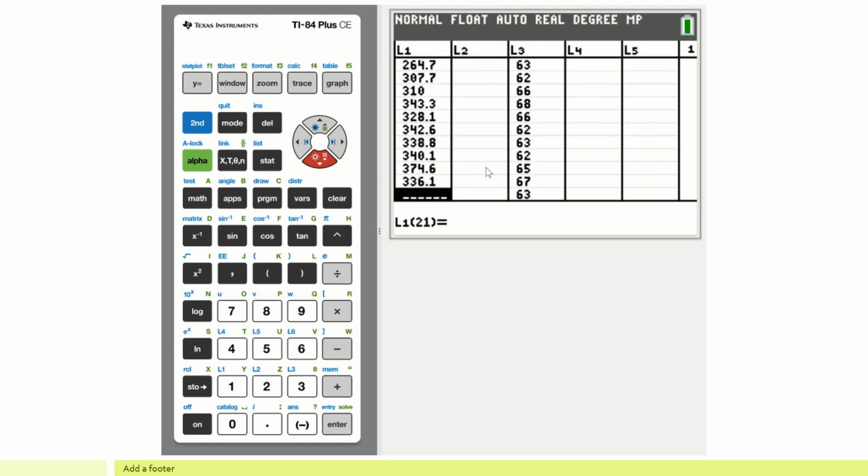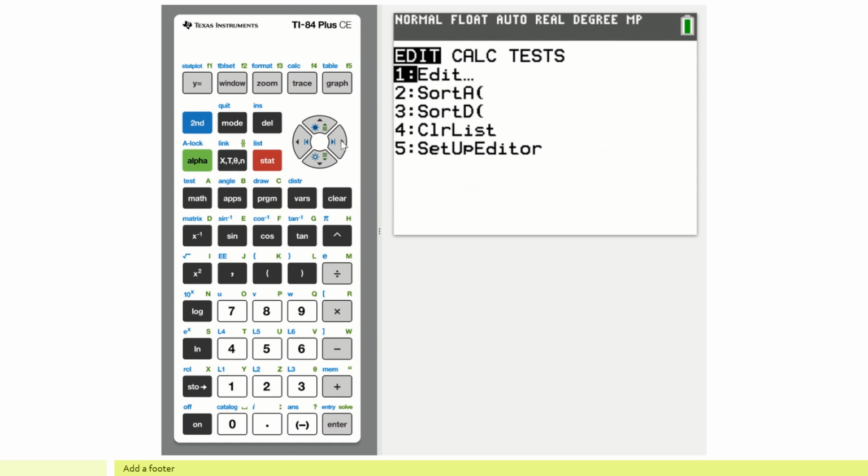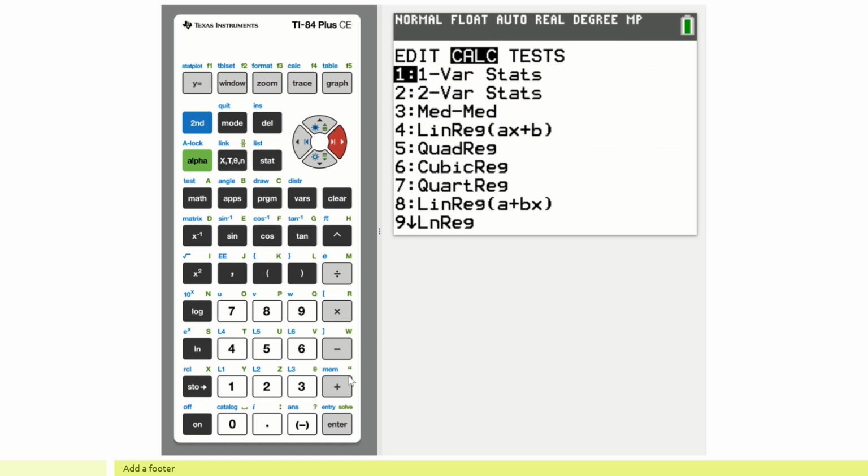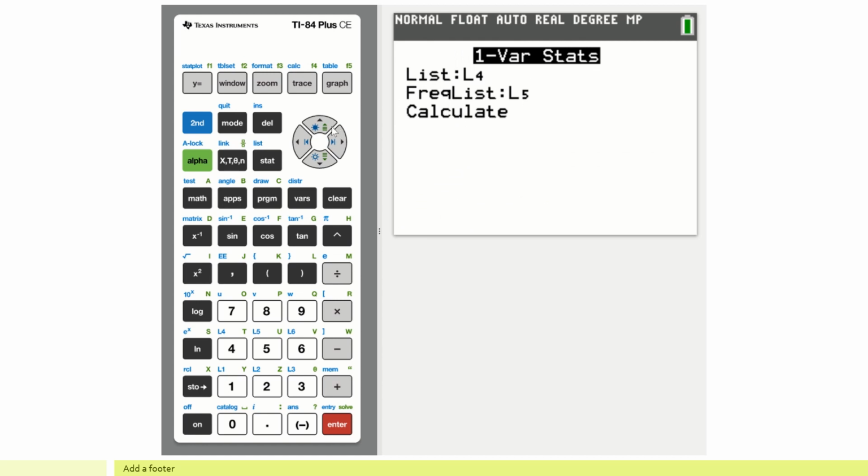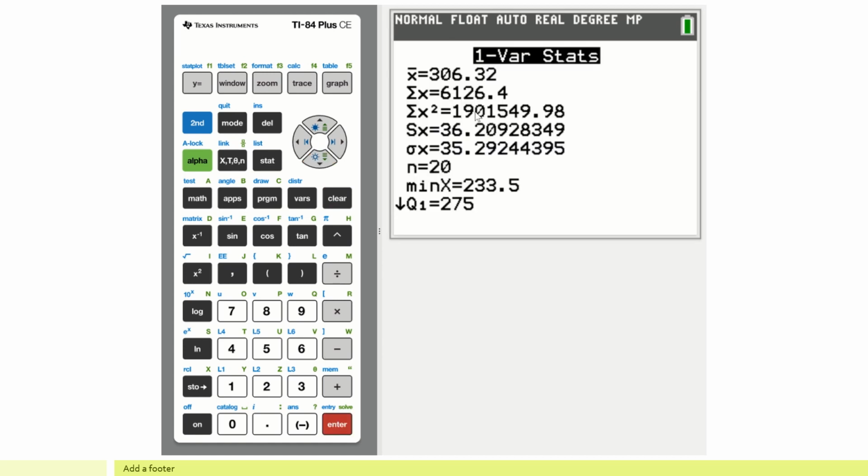What comes next? Well, I want the mean of this. So I'm going to need to go stats, calculate, 1-Var Stats. And this time I put mine in L1, so I'm going to have to hit second and 1, because mine was L1 and there was no frequency. So I'm going to clear that and calculate. And there's my x-bar and there's my Sx, which is what I want. I'm going to need my Sx later. So my x-bar and my Sx are right there.